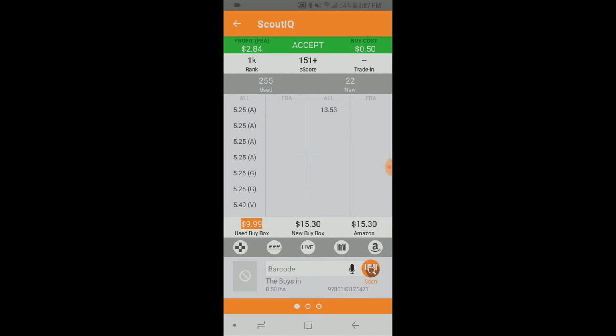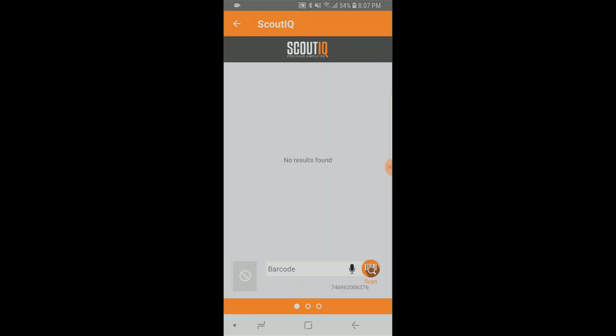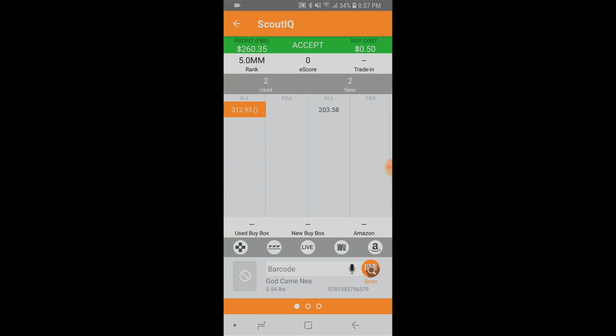Now I'm going to show you what it does if it can't read the barcode. If you scan one and it can't read it, it's just going to give you that sound you just heard, and it says no results found. The other thing with this one, the one that it will read, is you get these, I don't want to say goofy, but outrageous prices, basically someone being a clown with this book. This is a calendar book type of deal, where it shows verses on different days of the year.